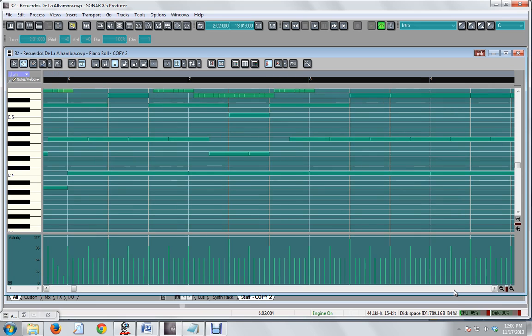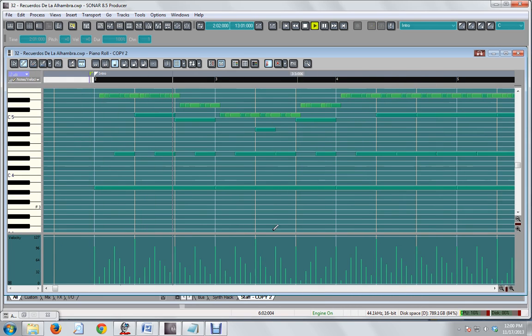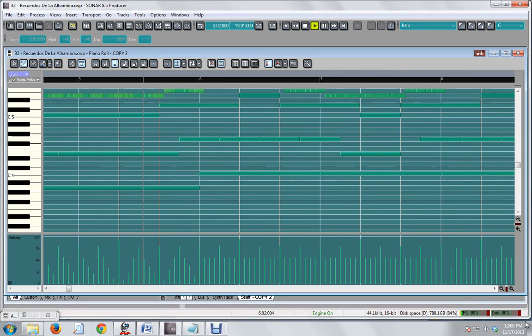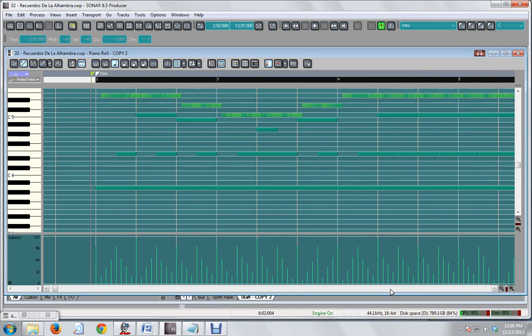For example, let me do something like this. Make sure I get the low group and make sure I get one from a louder group. I don't know if that's audible from right there. Okay, that's how you would use the sensitivity control to give yourself a larger sample pool.